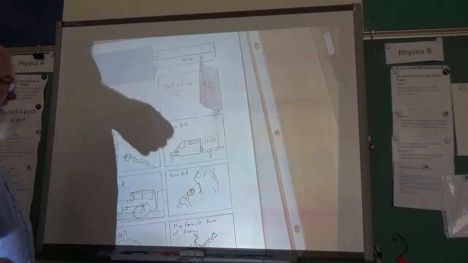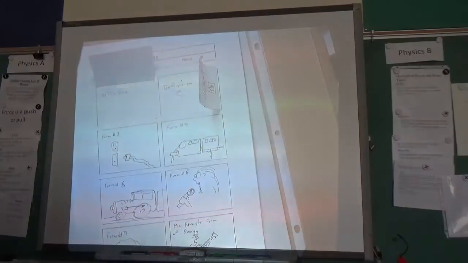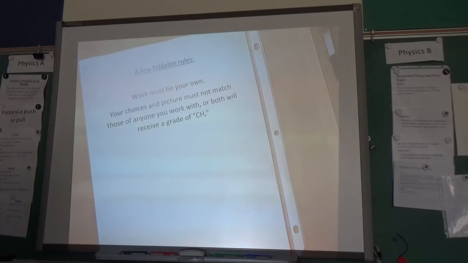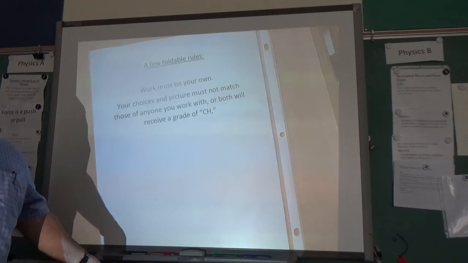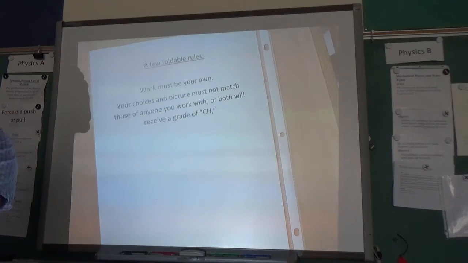It should be a fairly easy project because I know a lot of you still need to catch up on grades. Now, a little word of warning. Make sure your work is your own. In other words, if you pick a picture of a tuba for something, I don't want to see the people you work with also have a picture of a tuba or the same definitions. If yours matches somebody else's, both of you will end up with a CH, a cheating grade for copying. So all these people who show up late and say, let me copy your work, tell them no, because you don't want the 0 for the assignment. They can do it on their own.